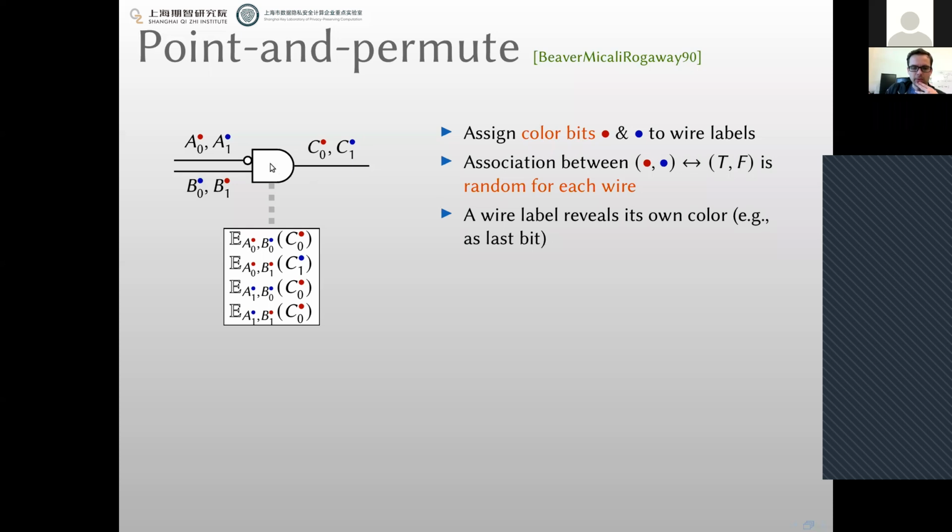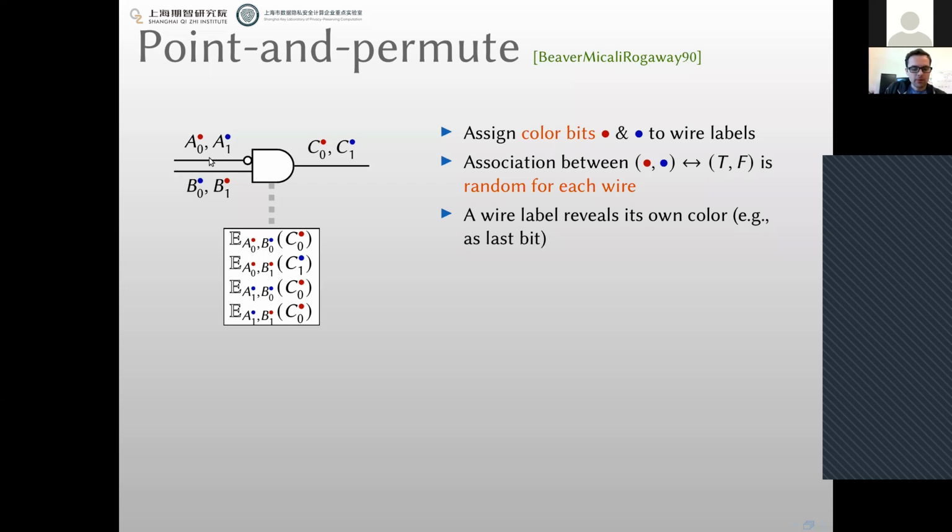Okay, and remember, a wire label doesn't reveal its subscript. So in my notation, the subscript tells you whether the wire label encodes true or false. That should be secret. If you're looking at a wire label, you should have no idea whether it's the 0 or the 1 wire label, but you should know whether it's red or blue.